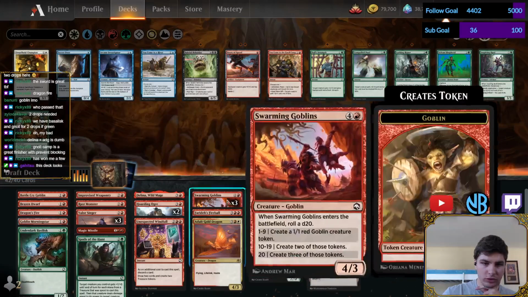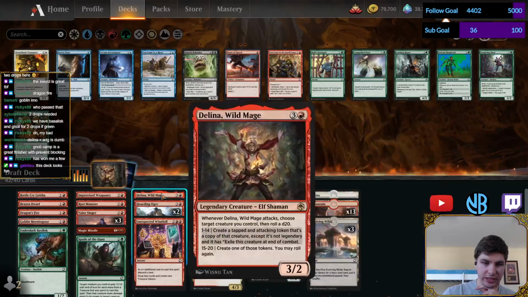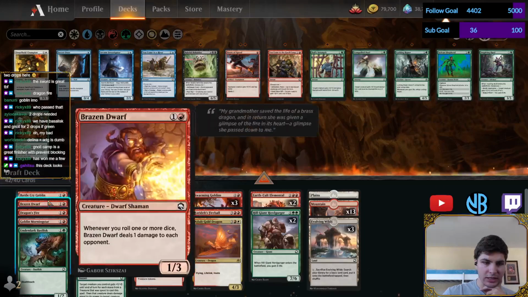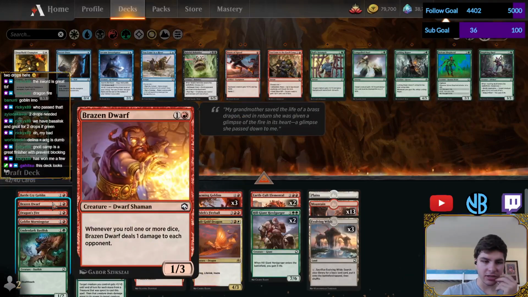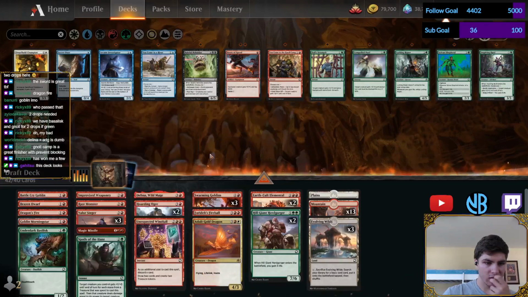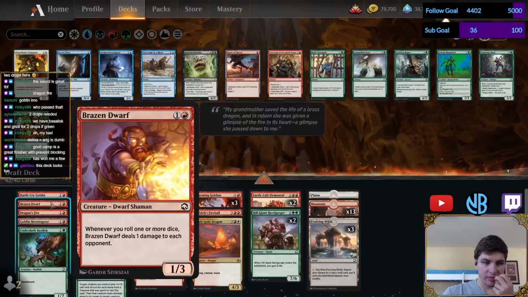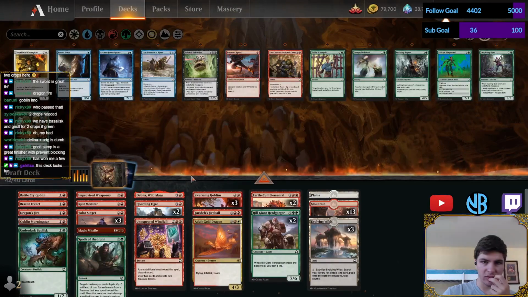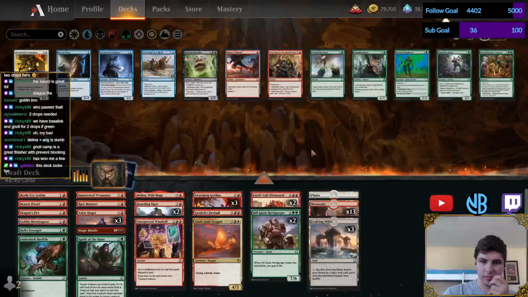I roll 2, 5, 6, 7, 8, 9, 9, 10. I have 10 dice rolling cards, and this card still isn't good enough. That's pretty funny. 2, 3, 4. Kind of need 4 2-drops, though. Maybe.